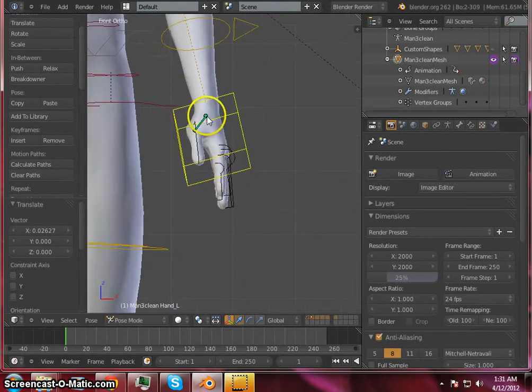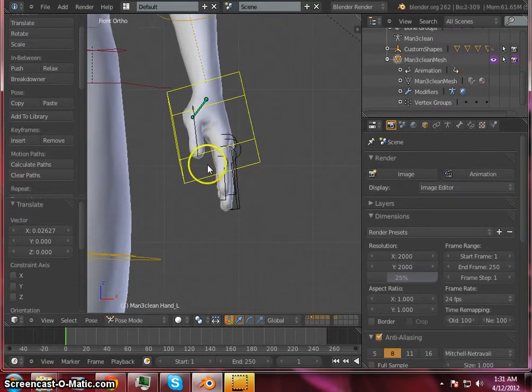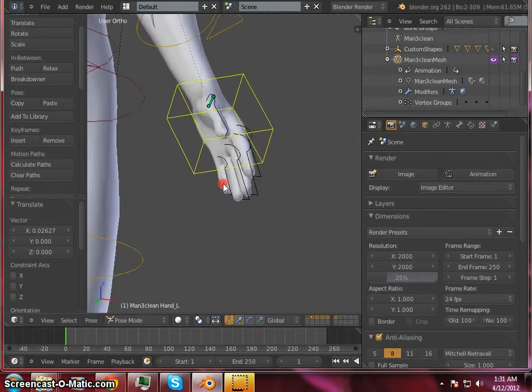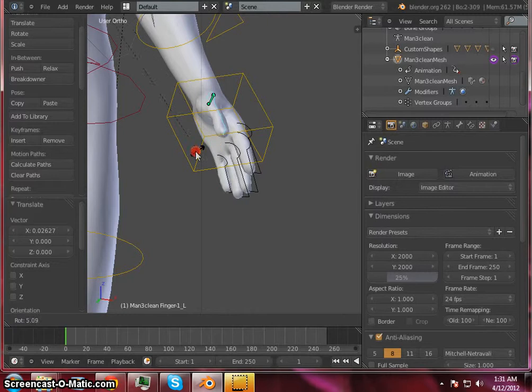And now scrolling a little bit further, you see some of these black lines. Okay. Let's go ahead and rotate us a little bit. Click one of these lines. And you see we're actually moving the end of the thumb now. Isn't that cool? And every single finger here moves like that.